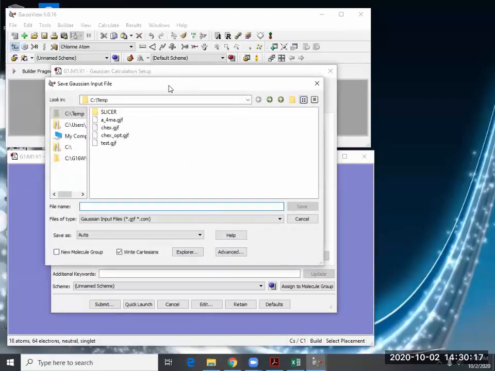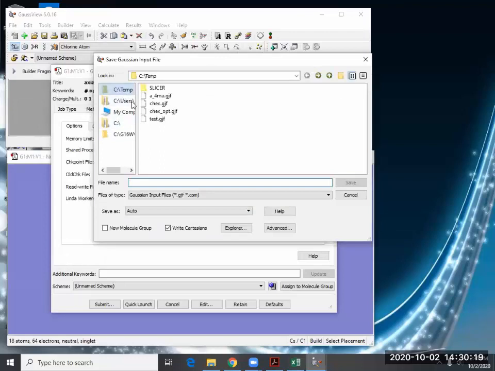When I say submit, it's going to ask me to locate the file somewhere. Best place to put it is on the C drive in the temp folder. And you have to give it a name. No funky characters here, no spaces, please. It should just be letters. You can use underscore, right?